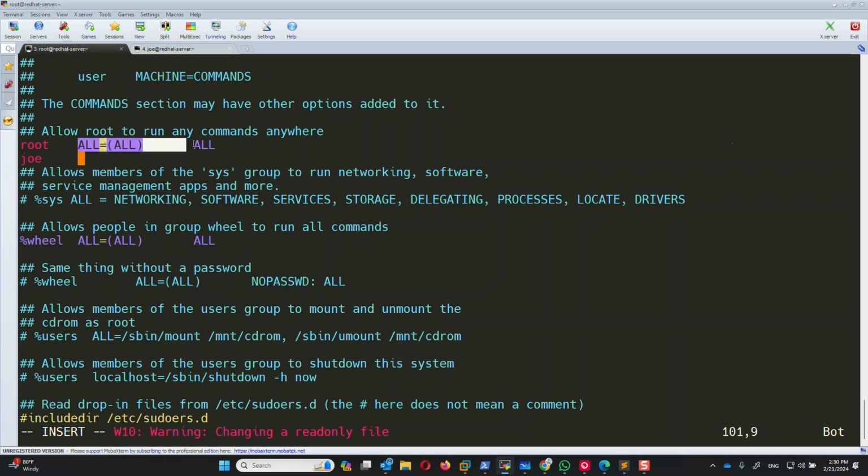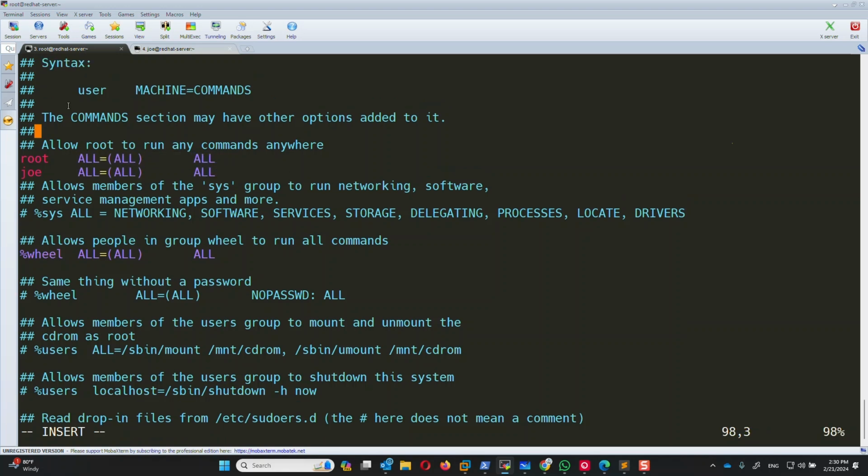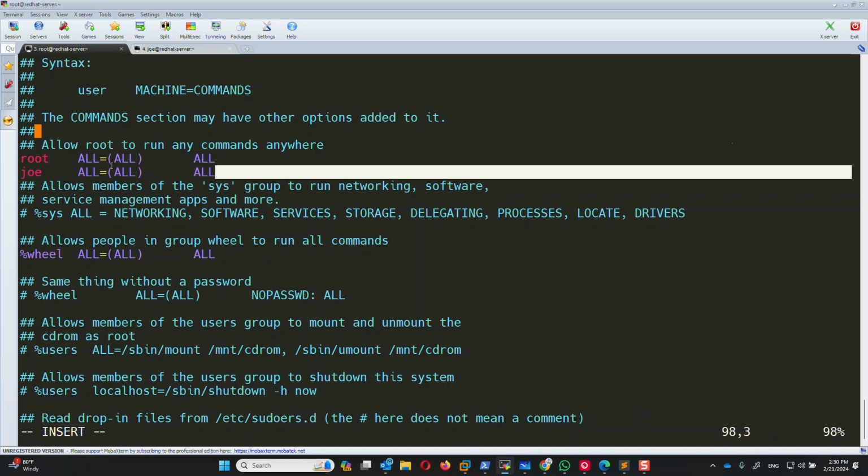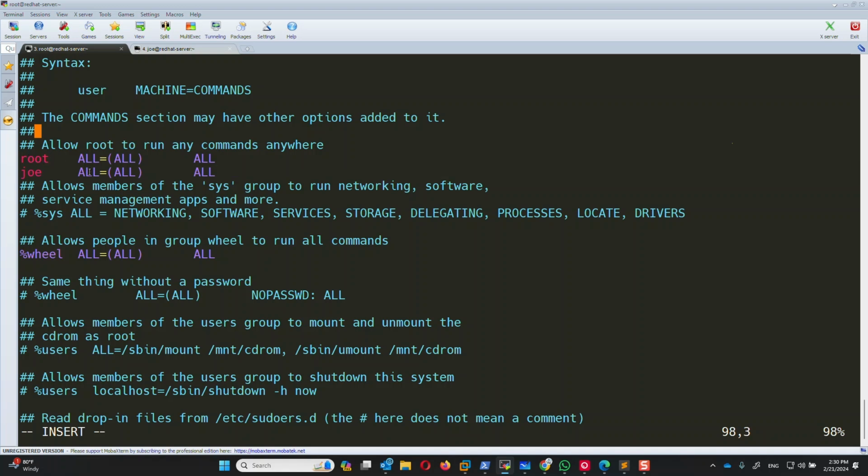I could literally type all of this, ALL=(ALL) ALL. I just right-click and copy it, and I paste that. So that's what I've done, guys. If you cannot copy it, just type what you see above you: ALL=(ALL) ALL. When you do this, you've essentially given Joe the power of attorney to run anything as root. Remember, this file can only be edited by root or anyone who has root privileges. So I've added Joe. I'm saying Joe, on this system and all systems, you can run all commands as any user.